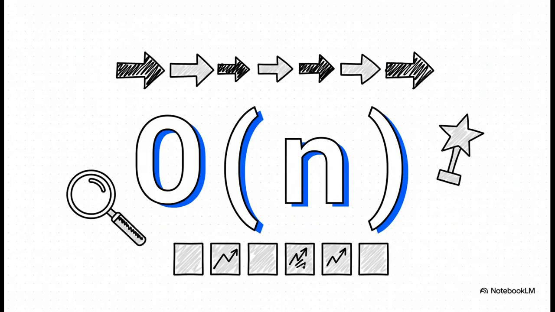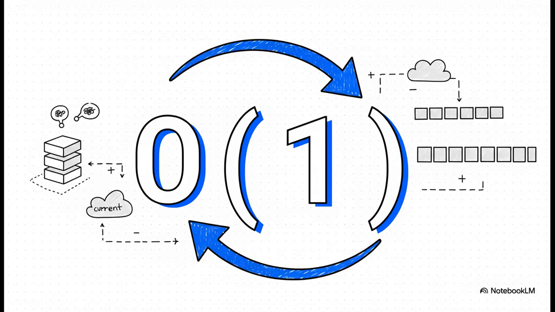And this is so important, it deserves its own moment. O(n) time. All that means is that the time it takes to run the algorithm grows in a straight line with the size of the input. It's the absolute best you can possibly do because you have to at least look at every single element once to know you found the max, right? But wait, it gets even better. The algorithm uses O(1), or constant space. This means it doesn't matter if your array has 10 numbers or 10 million. It only ever needs a couple of variables, current sum and best sum, to do its entire job. It is incredibly memory efficient.